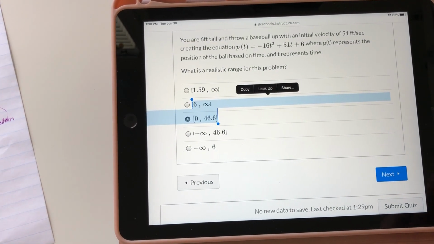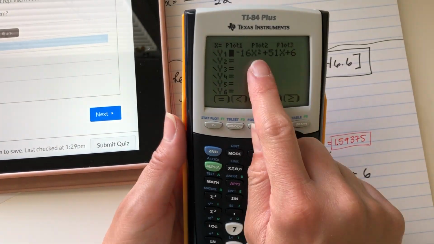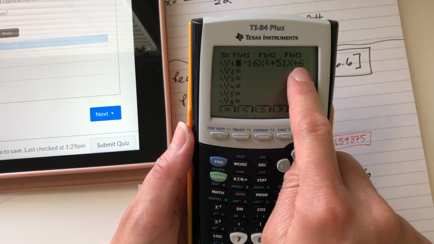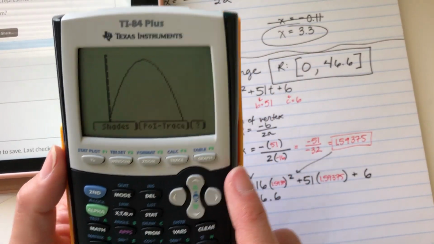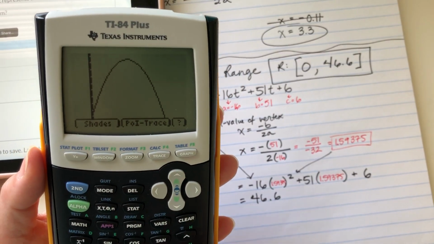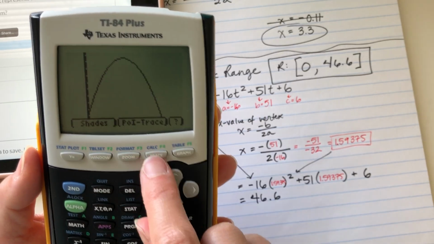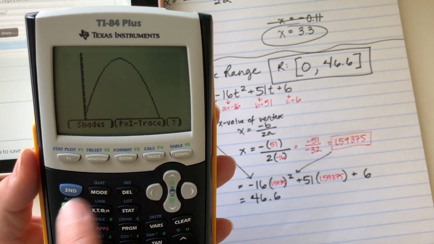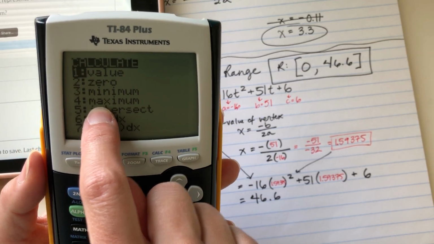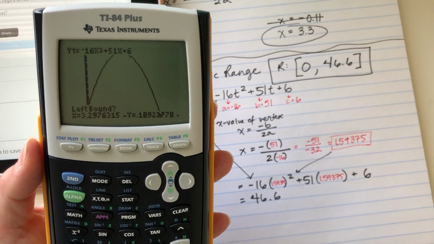Okay. There's also a way we can do this on the calculator. So I'm going to graph it. I have it in the y equals, press y equals, type it in, and press graph. Notice I can see that tip there, that's my vertex, and that's what I want to find. I want to find the y value of that highest point. So once again, I'm going to use calculate, where I press blue to make the blue thing happen. And look, I want to find the maximum, because the maximum point is that vertex. So I went down to maximum, press enter.